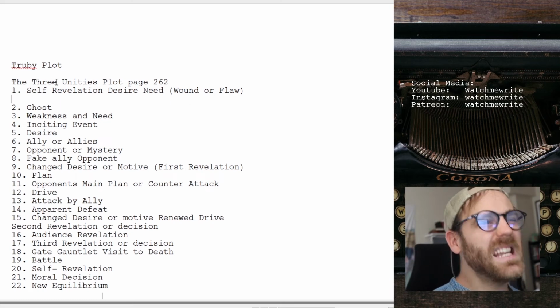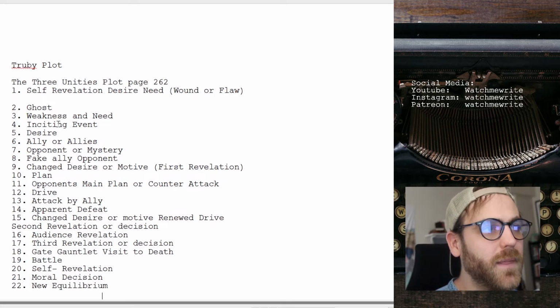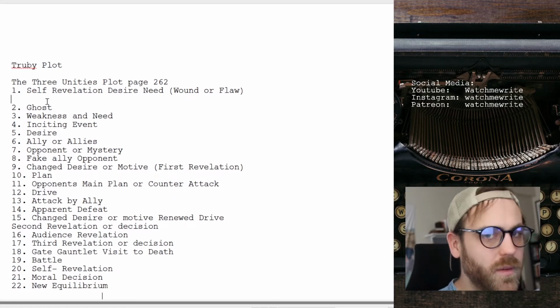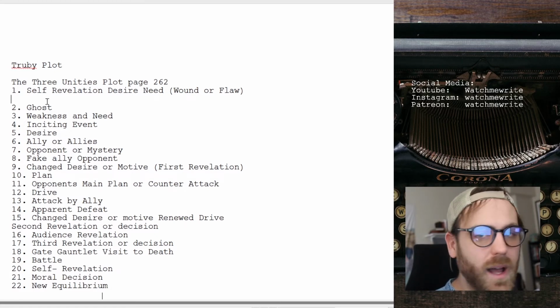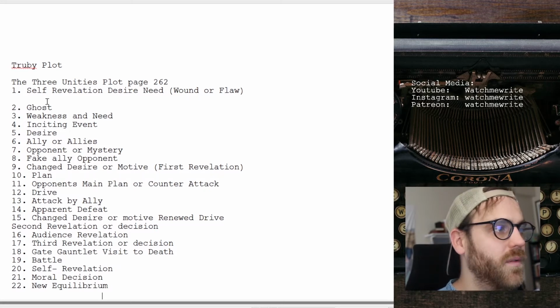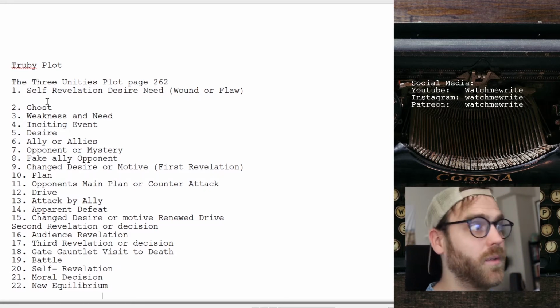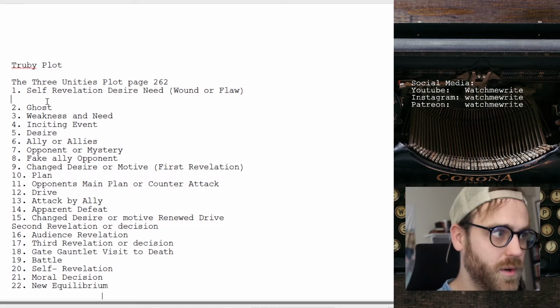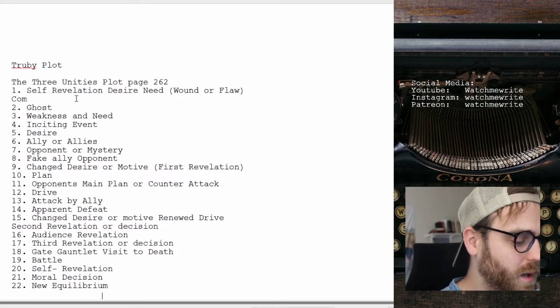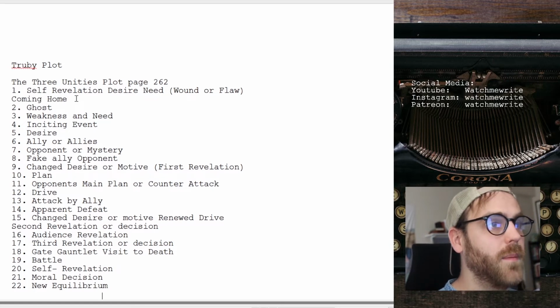So if you can hit as many of these as possible in the first scene, you're in a great spot. If you can get that in the first 5 pages, you are in the top 5% of all screenwriters, in my personal opinion, in terms of all those scripts I read writing coverage. So what are we going to do for that? That's going to be coming home. Coming to the childhood summer home.